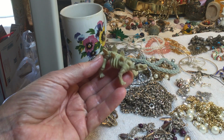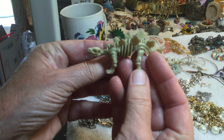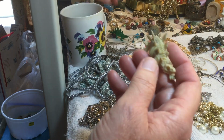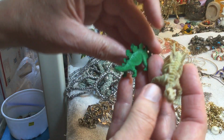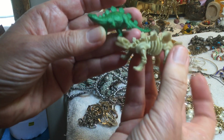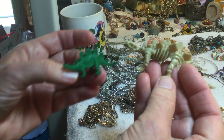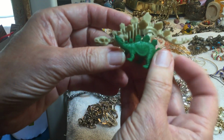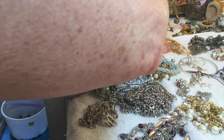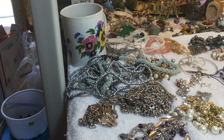This is a dumpster dive find, and I know he didn't come in a jewelry jar, but I can't help feeling that Dino needs a buddy. What do y'all think? You know what I mean? This guy was ready to go to the town dump, and now look at him. Roar! He's here with us, and the gang don't have a name for him, so any suggestions would be great.